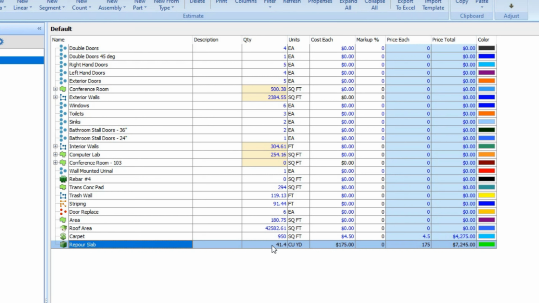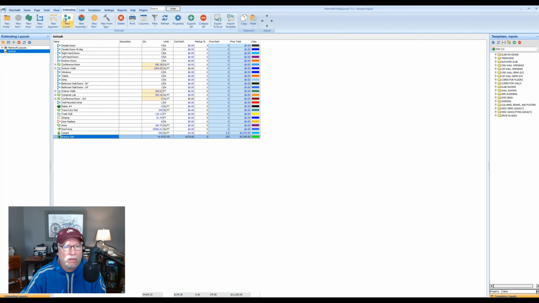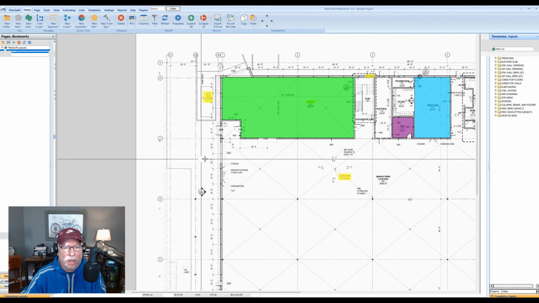Now, typically we would round those cubic yards up, and we would usually add concrete for the ready-mix truck, concrete that never gets out of the truck. You add another yard to it or something like that. Typically for pumping concrete, usually we'll add something for the pump. But that gives you an idea of how that works, and that's all we're trying to do today, is show you how that works.